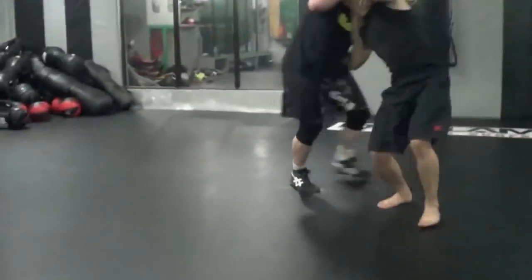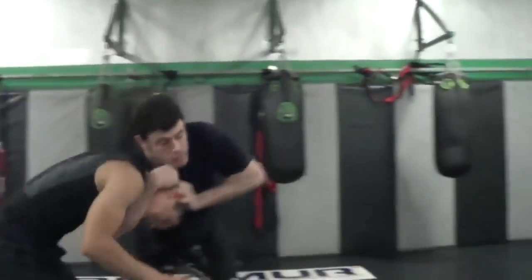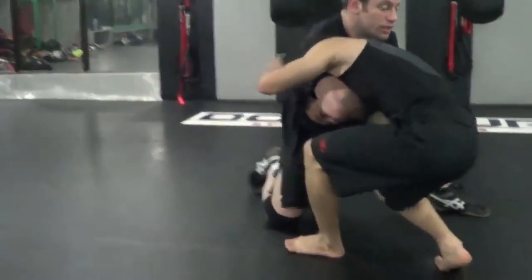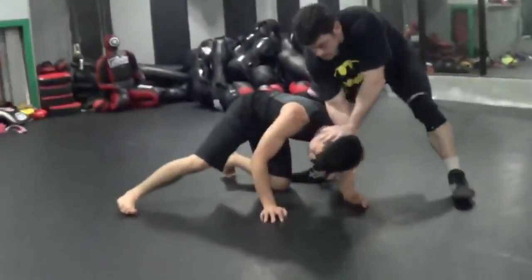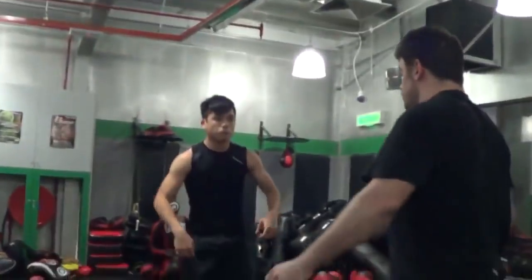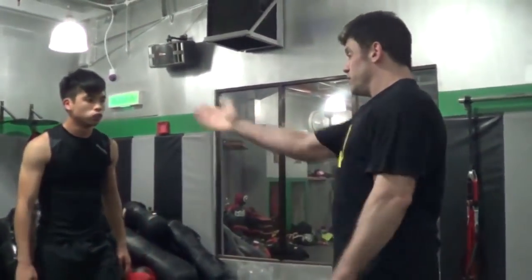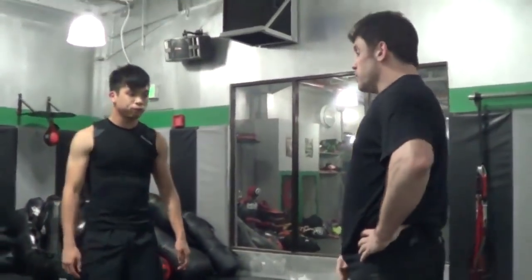Where the eyes go, the head goes; the head goes, the body follows. You make them intercept into punches or hands first, while you're keeping your hips back to sprawl and kick and knee and do all the other fun stuff. I know where you're shooting — my hips. So, distracting hands can be used for takedown defense.